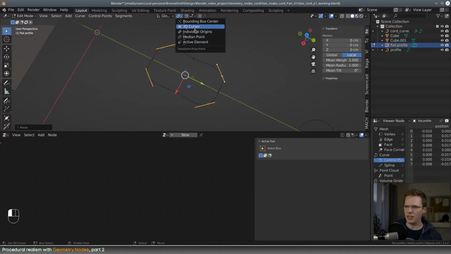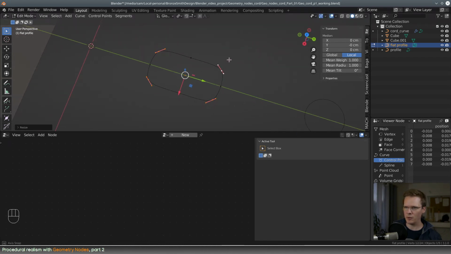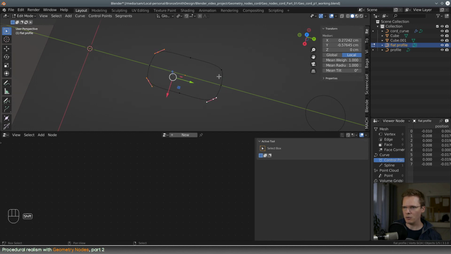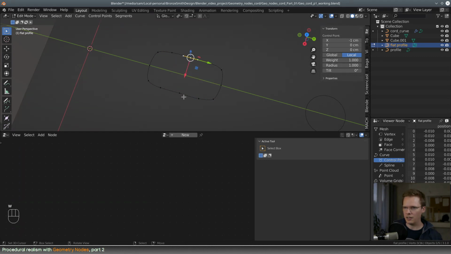I'm just going to scale individual origins, which scales the handles based off of their own origin, sort of makes them sharper. I'm going to subdivide all of these ones again. Subdivide and scale these two by the x, except change it back to median points.